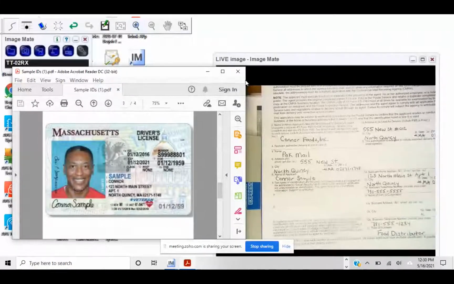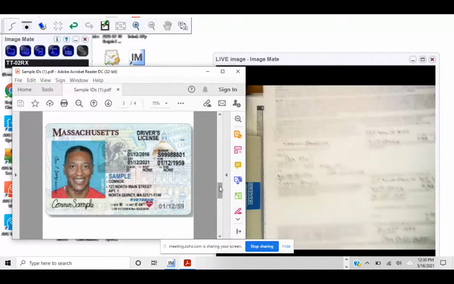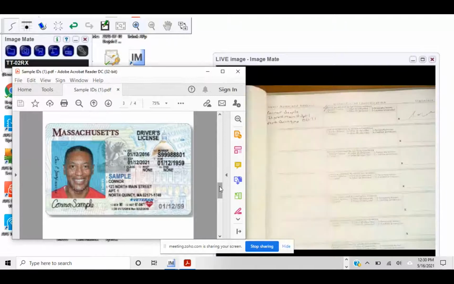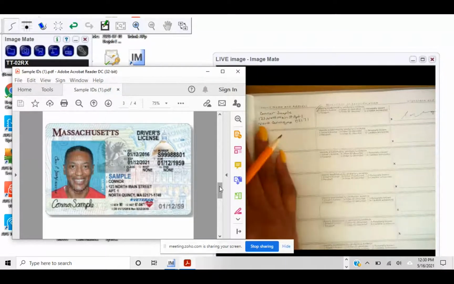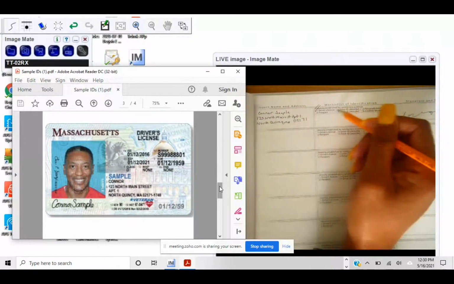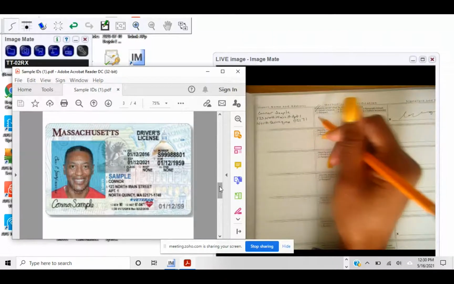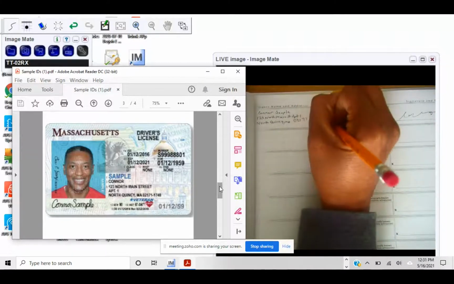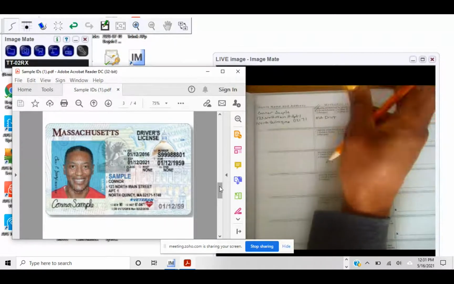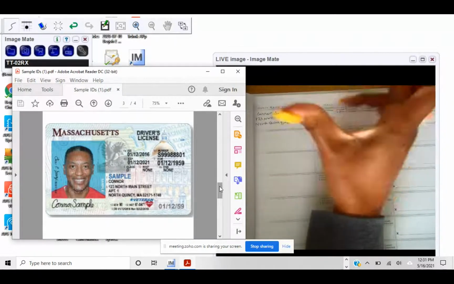You guys ready for the passport now? One more question, for the license on the journal, are you putting that there as well, or is it just on the application itself? Yes, you do have to put what form of identification was produced. So here, where it says under methods of identification, you're going to put identity established, a driver's license. You're going to put the driver's license type. You could just spell it out.